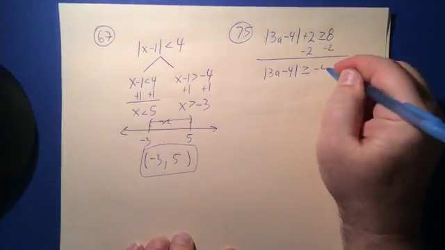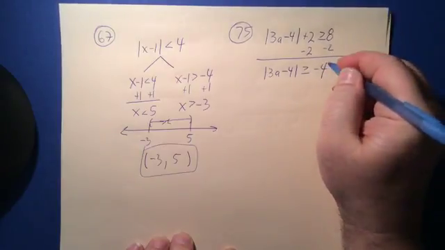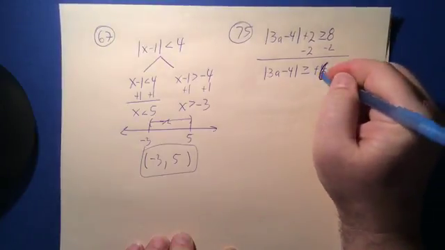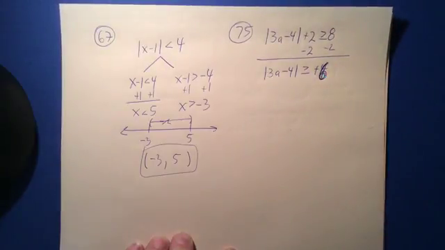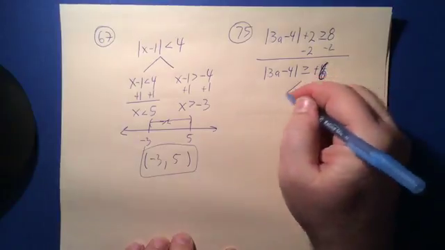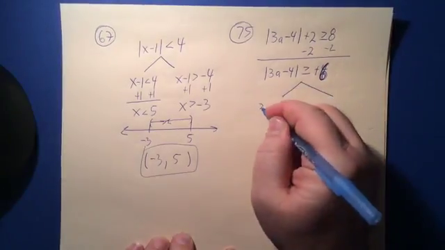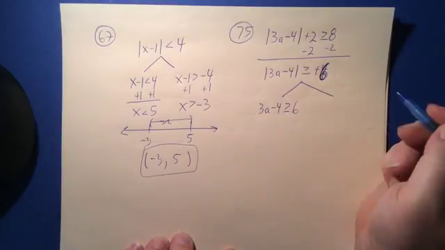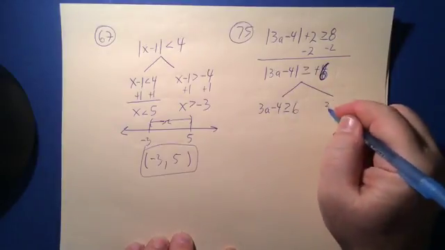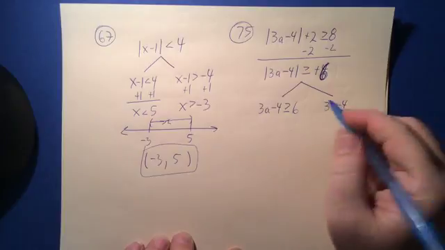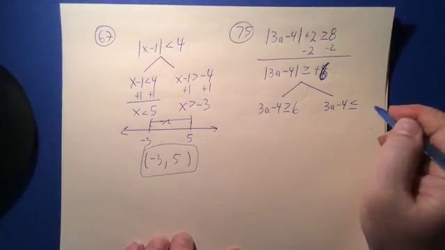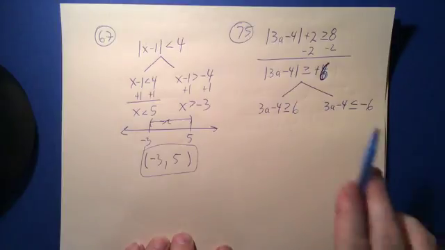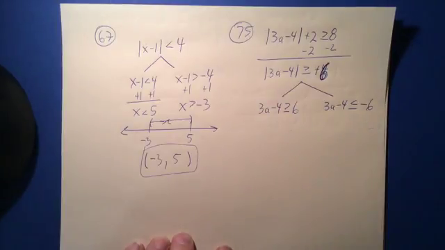So this will give you the absolute value of 3a minus 4 is greater than or equal to negative, not negative 4, I'm thinking division. This will be positive 6. So 8 minus 2 will be positive 6. My apologies for that mistake. Now I'm going to split this up. It's going to be 3a minus 4 will be greater than or equal to 6. Then 3a minus 4 is going to be, switching it around, less than or equal to negative 6. So remember, I switched the inequality and I switched the sign.